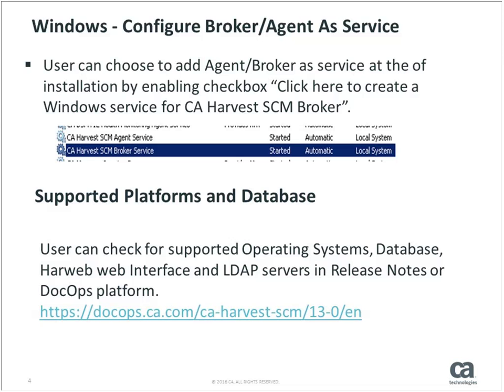And next, I would like to mention supported platforms and database. To know more about supported operating systems, database, hardware, web interface, and LDAP servers, you can refer to the release notes or the documentation platform link. The supported operating systems include Windows, Red Hat and SUSE, AIX, Solaris, Linux, etc. Databases include Oracle 11g, Oracle 12c, SQL Server 2008 R2 or 2008, 2012, 2014, etc. Web interfaces include Apache Tomcat, JBoss, Oracle Sun, and WebSphere. And LDAP servers include Novell or Active Directory. To know more about version details, please refer to the release notes.